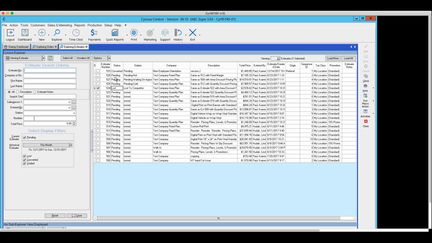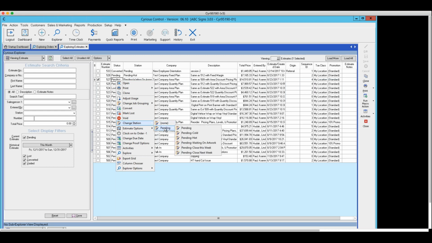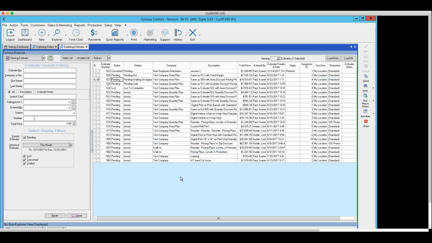So if we have heard from the customer on this one, we need to change the station of it to something that's different. I would come down to changing station, go over to pending, and let's say that they expect that they're going to get approval next week to go forward. So I've changed the station.